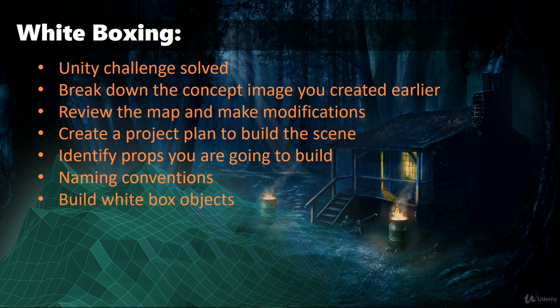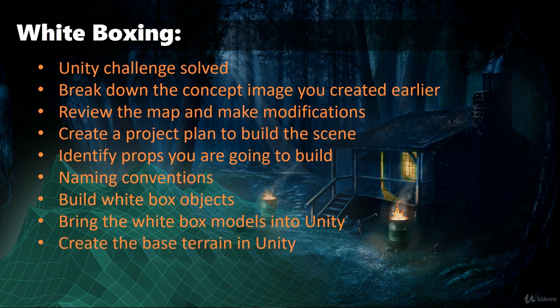Everything that we're going to build in the scene, we're going to create a white box object for it. Once we've built them, we're going to bring all the white box models into Unity and start placing them in our scene to get a feel of the environment before we start committing to really high detail models. We're going to create a base terrain in Unity to get the landscape set up.